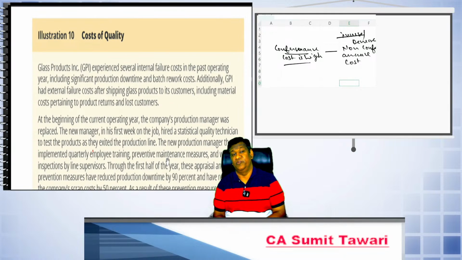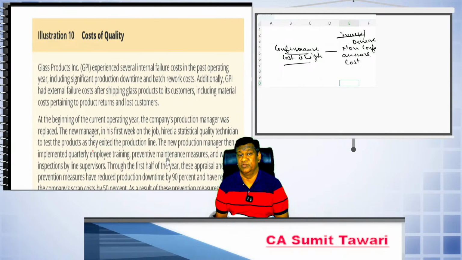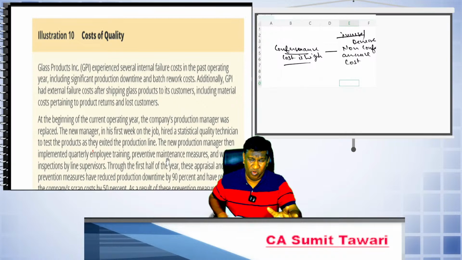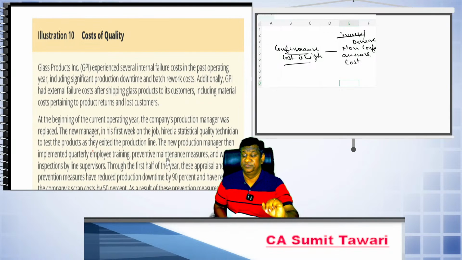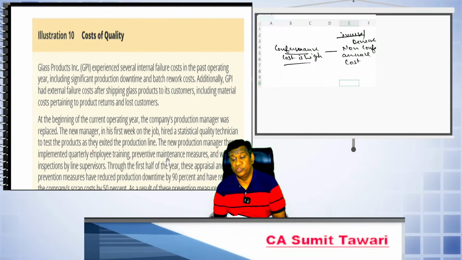Generally, when you are manufacturing a customized machine, you always need to test with the end product. So initially, on the basis of the requirement, the management is not willing to incur expenses on conformance. Whenever you are going to increase the cost at the conformance level, you need to make sure there is a saving at the non-conformance level. Then and only then does it make sense. Otherwise, it makes no sense.